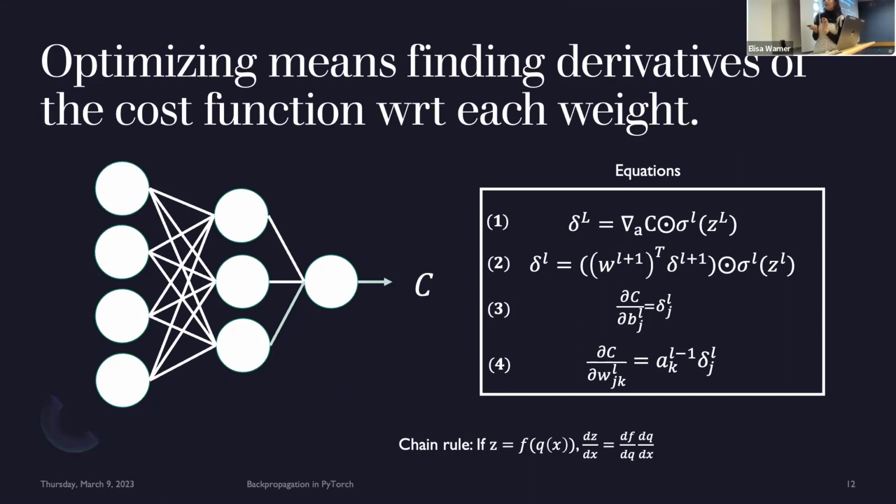But let's just take a quick look at it. So basically the main hallmark of being able to calculate these partial derivatives is using the chain rule. And hopefully everyone here knows what the chain rule is, but basically it's a special trick that you can use when you're calculating derivatives if you have a set of nested functions. And if you look at the end of the neural network, you can see that basically the whole network is just a set of nested functions. And so that's why we can really take advantage of the chain rule.